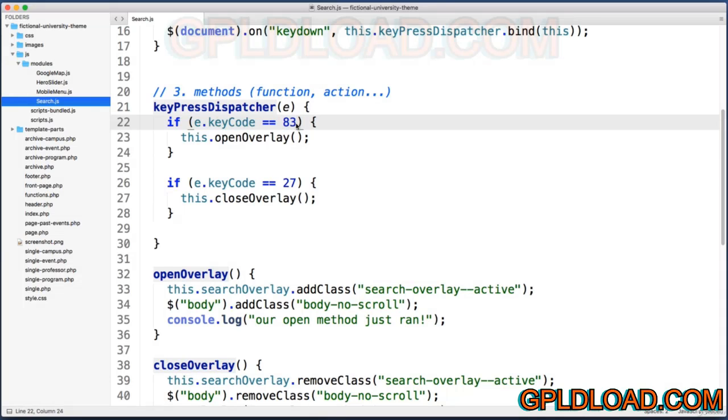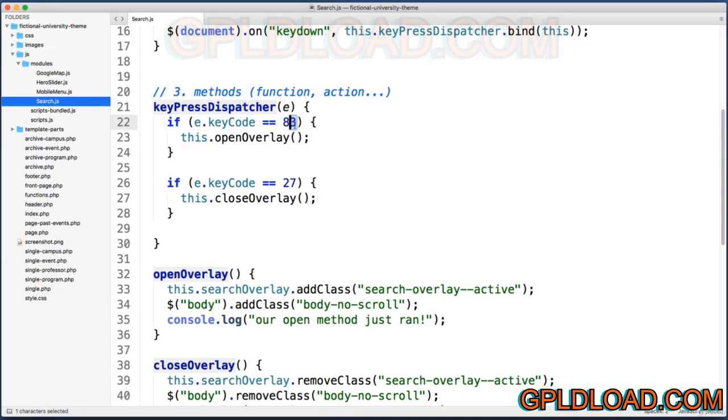We could technically use jQuery here to check if the main overlay div has a class of search overlay active, but reading from the DOM is very, very slow in comparison to just reading from a JavaScript variable or property. So in order to keep your code as fast as possible, you should always avoid dealing with the DOM if at all possible.